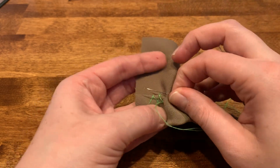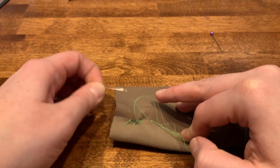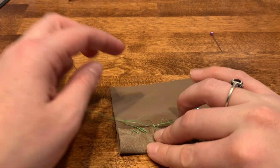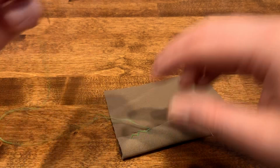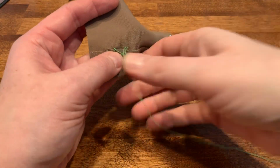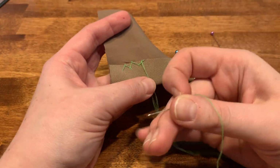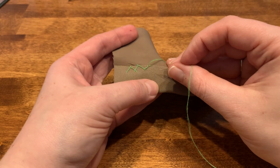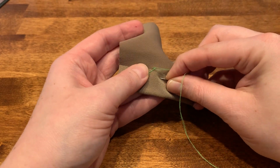Okay, so I'm just creating that little stitch up at the top. And the stitch on the bottom.